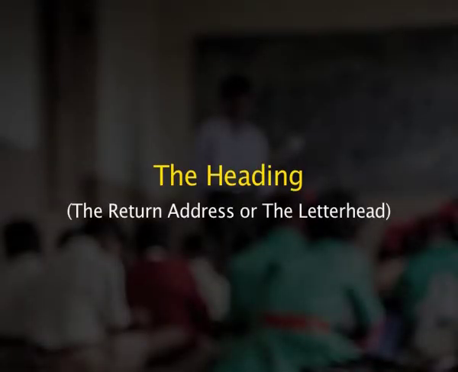Already we have seen the format of the formal letter, which is also called a business letter. But let us revise once again the parts of a business letter. The foremost part of a business letter is the heading, that is the written address or the letterhead. This bears all the necessary information about the organization's identity. And then comes the date. The month should be fully spelled out and the year written with all four digits. The date is aligned with the return address.